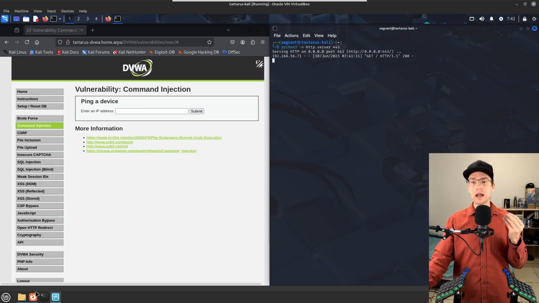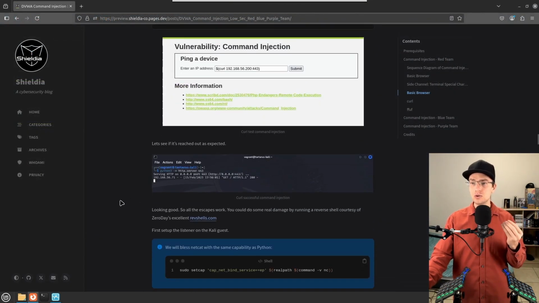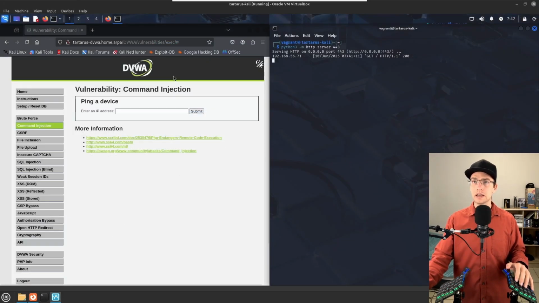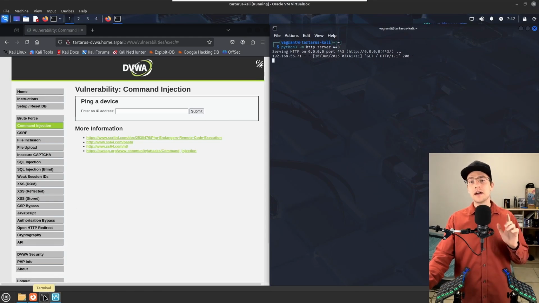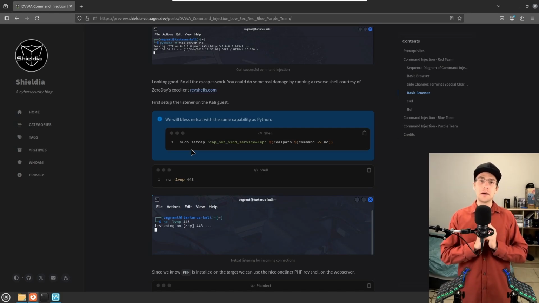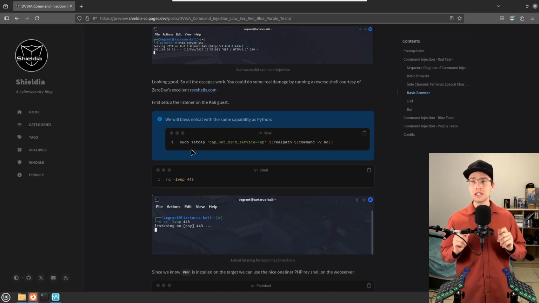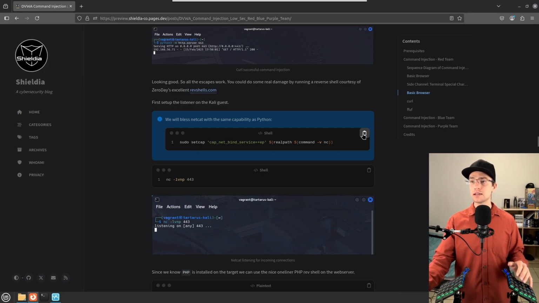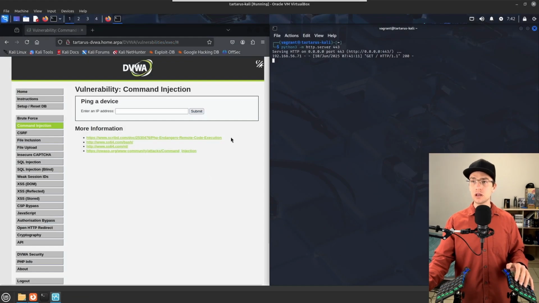Moving to something a bit more advanced, we can generate and do a reverse shell, or rev shells. The revshells.com site is a really great resource, really powerful. We can use that to create these rev shells. First, however, we're going to bless Netcat, or NC, with the ability to bind to privileged ports. We can do that like we did before with that command.